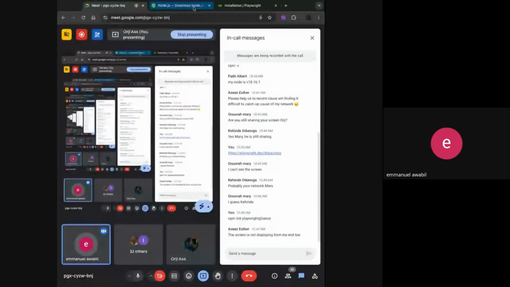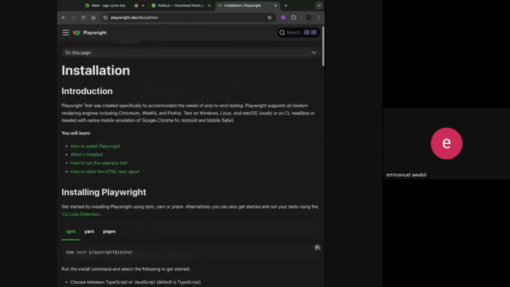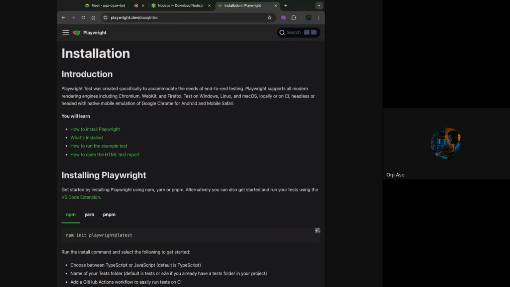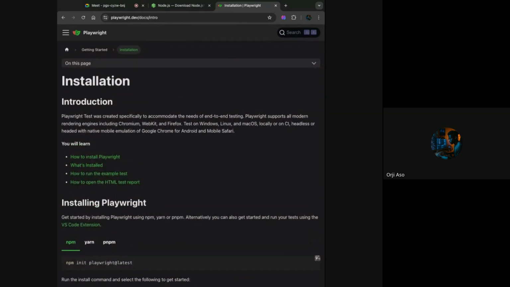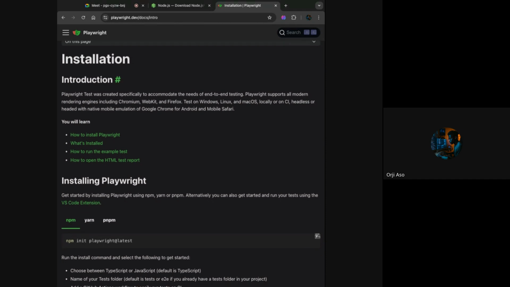Maybe I didn't join on time. Were they informed that they were using VS Code? You can basically use any IDE of your choice, but we'll be using VS Code. That's why we didn't specify it. Anyone you're confident with, but I'll be using VS Code. And VS Code is lightweight. If you don't have VS Code, we'll go through how to install it. That's not a problem. That was exactly where I was going. Thanks for that question.